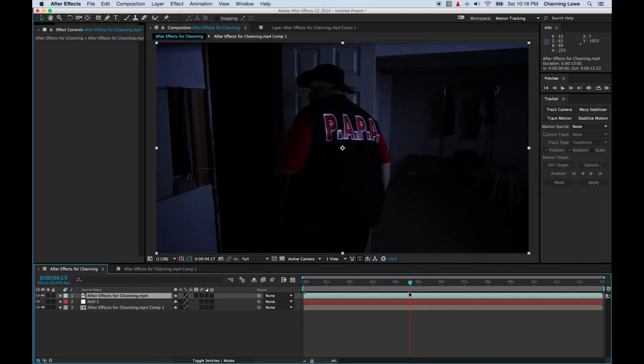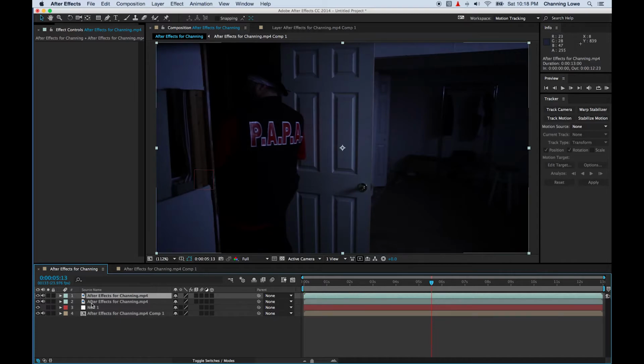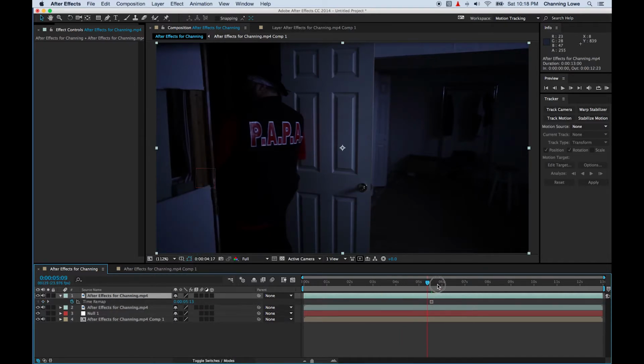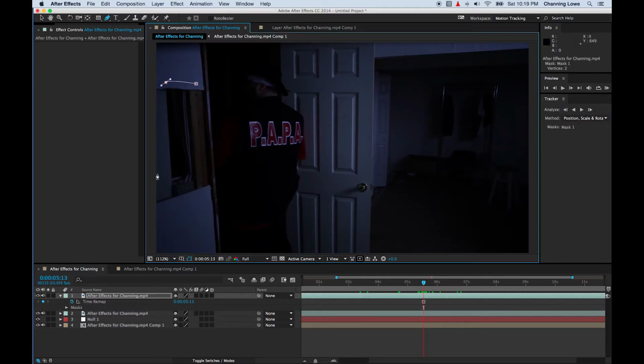Now I'm going to find a portion where there's no shadow over it, where you've got a good image of this background right there. I'm going to duplicate this layer again. Command D, duplicate it. Now I'm going to freeze frame the one on top here. I'm going to right click, go to time, and freeze frame. So that is freeze frame now. I'm going to get right on that frame where I freeze framed it. Zoom up on that, and make sure it's right on the frame. There we go. Right there, I'm going to go up to my pen tool, and select a big area surrounding this thing here. Just make sure it covers it, right there, so it cuts it out.